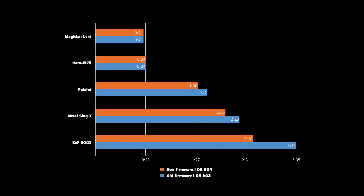Let's get to the good stuff: game loading times. I tested five different games to evaluate flashing times both before and after the firmware update. I selected both smaller and larger games to see if the decreased flashing times scaled with ROM size. Right off the bat, smaller ROM size games like Magician Lord and NAM 1975 didn't change at all — the updated BIOS had zero effect on their load times.